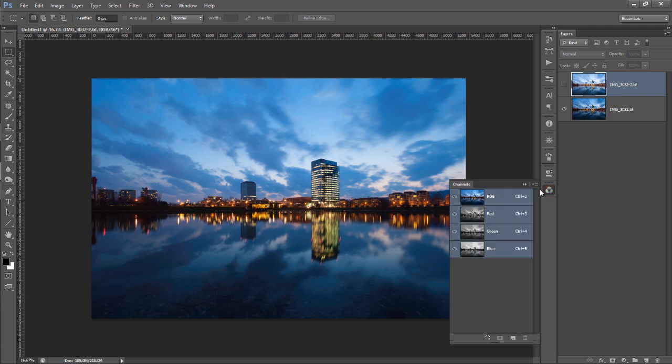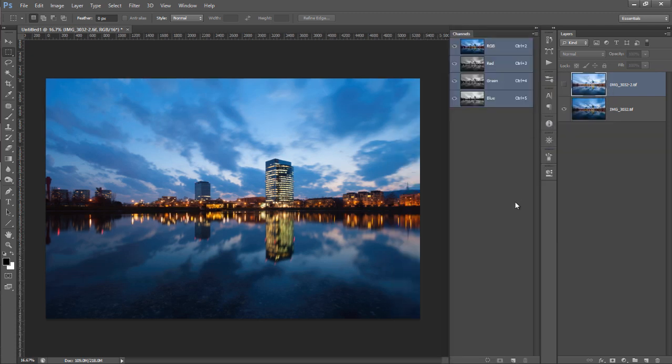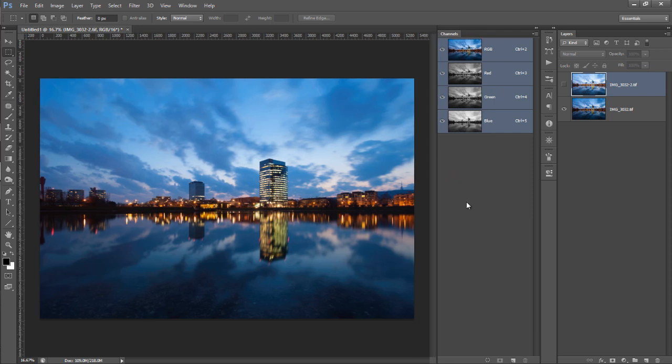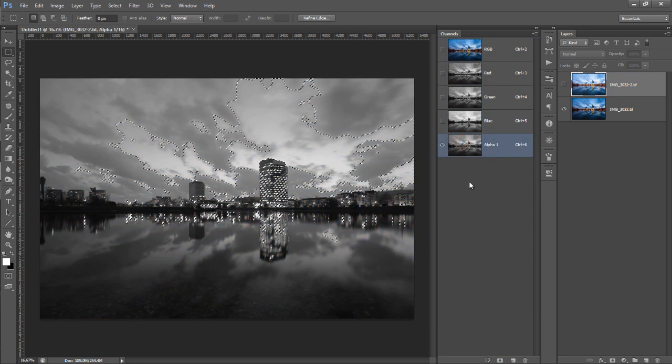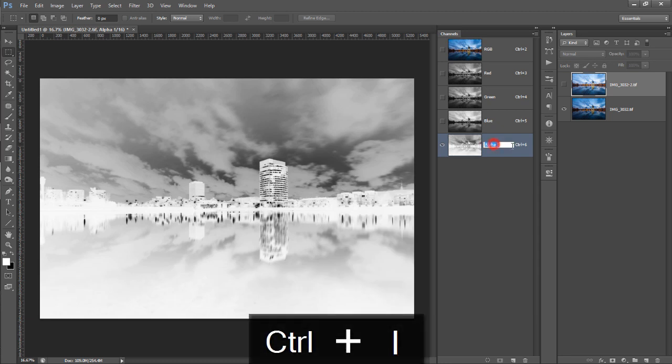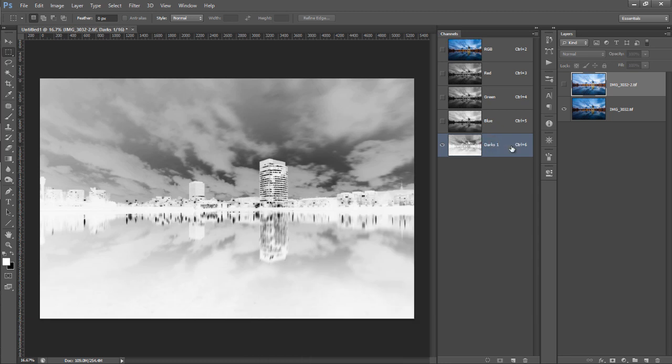So I will go into the channels palette. Let's take it here so it's better to use, and make it large so we see it. So I go here, and to select the dark parts, I will first Control click on the RGB channel and save this selection so we can see it. So this is the lights selection, lights 1. So I will just invert it and let's call it darks 1. This is the quicker way of creating it.